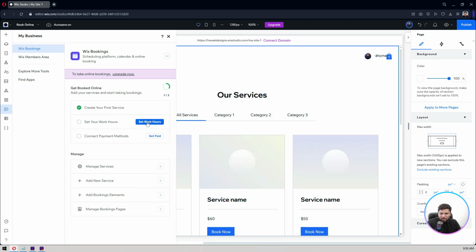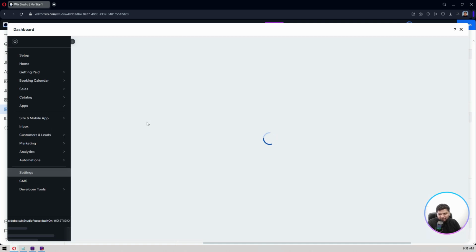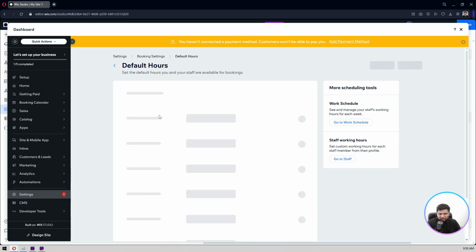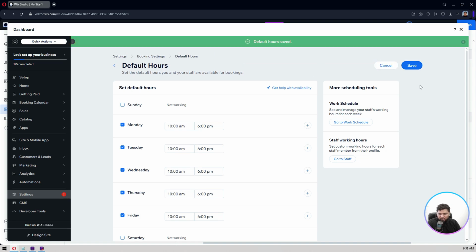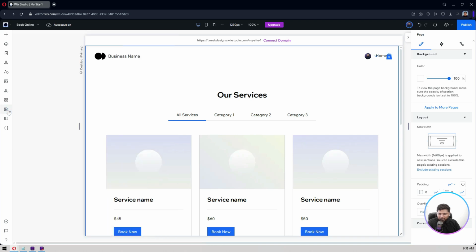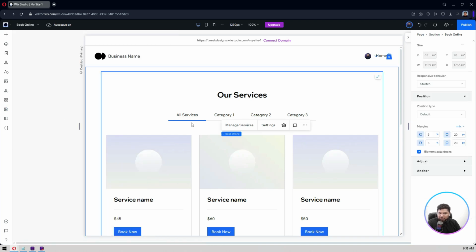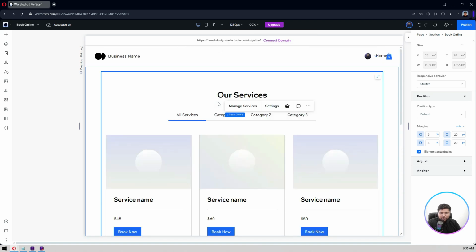And now set your work hours, right? You can set the work hours so that it will help them for this booking, right, when the calendar opens up. Here in this one, default hours, let's use this default, let's not use the new ones, right? Default hours, it means I have that connect payment. I don't know how to connect anything right now, but I can have this services page here. So how you can customize this, right? Because I don't like this layout a lot, but if I want to customize it, this is how I will do it.